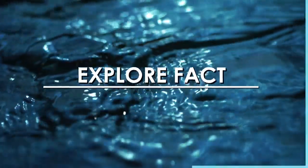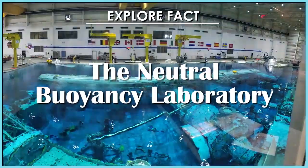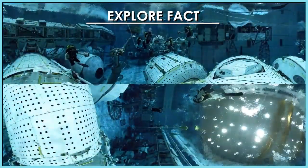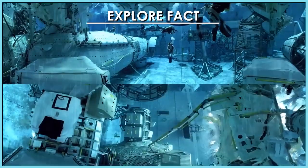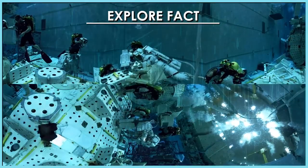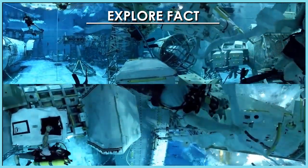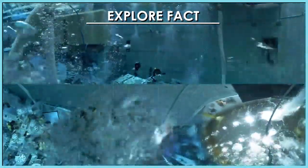Water is such an important element in astronaut training that NASA has an entire facility dedicated to underwater training: the Neutral Buoyancy Laboratory. There is no place on Earth that has microgravity, which makes training for space complicated. Water allows us to achieve neutral buoyancy — the closest we can get on Earth to weightlessness. The NBL was built specifically to prepare astronauts to carry out spacewalks in full equipment. Inside this gigantic pool are mock-ups of ISS modules. Astronauts are put in the pool in full gear and, with the help of assistant divers, practice fixing components outside the ISS and moving around in their massive, stiff suits as if suspended in the vacuum of space.